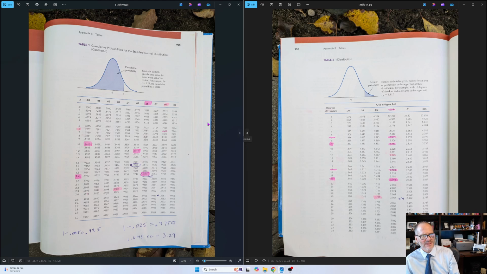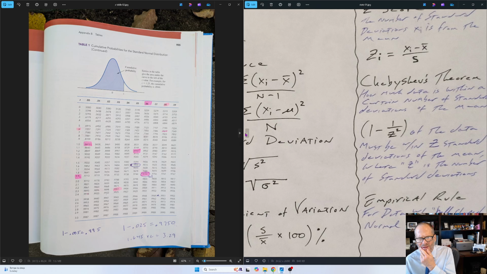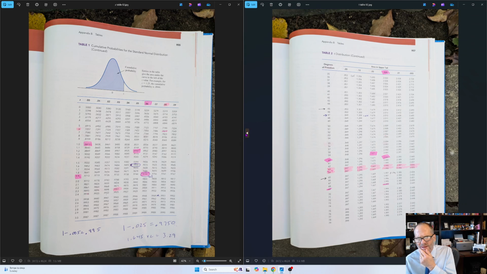And just spend a little time reading this and looking at how these work, and this, and looking at how these work. But in each of these, we're getting a z-value here, 1.96, and we're getting a t-value here. So on this one, I'm going to bring up the second image. Let me see if I can go the other way. There we go.